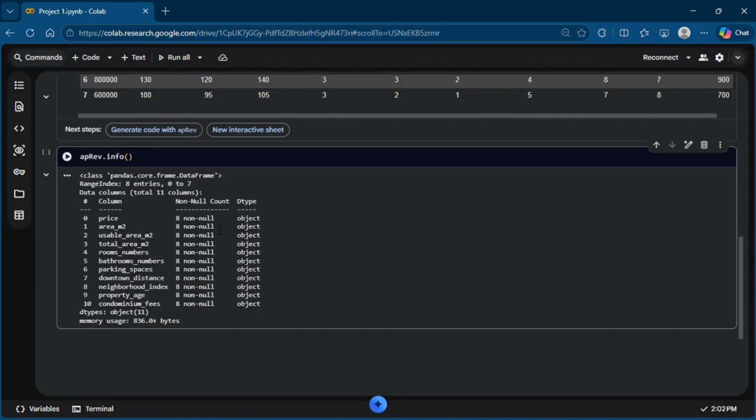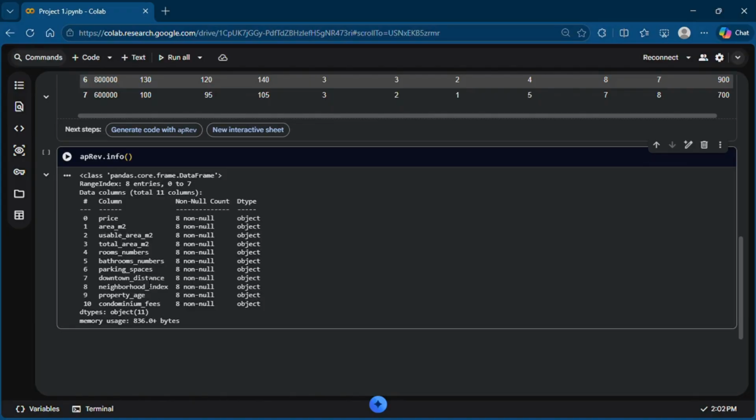When we analyze, the variables that must be in int form are just four variables: rooms number, bathroom number, parking spaces, and downtown distance, I would say.